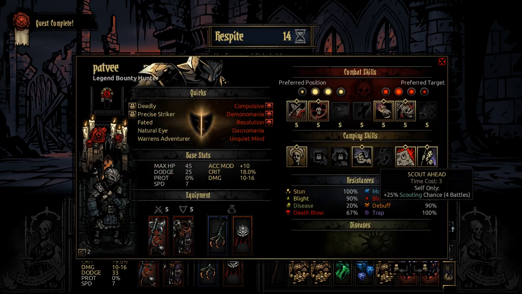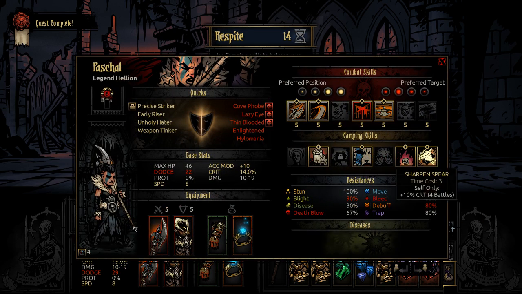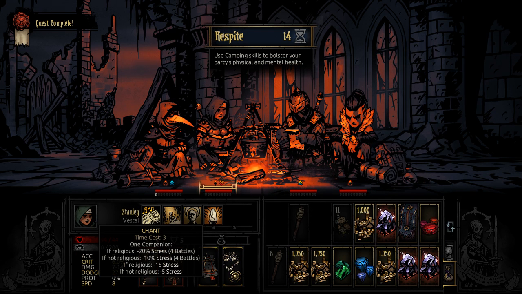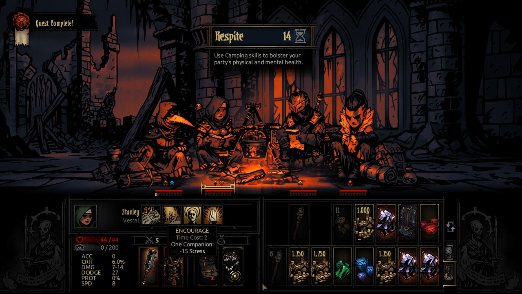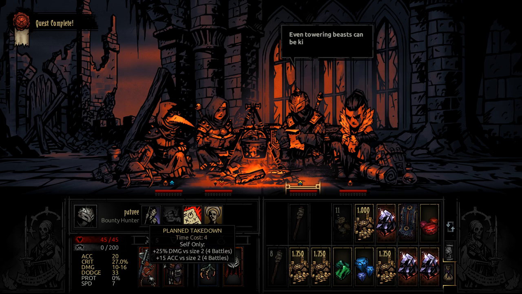Let's see. He doesn't have one. There's a few more that come to mind. I don't remember exactly which, but the Vestal I typically bring has it by default. And of course, I didn't bring it this time, so pro strats. But we'll just hope that we don't get it. Even if we do, we're still going to have minimum stress. So in case we do get a battle, we're going to go ahead and buff.